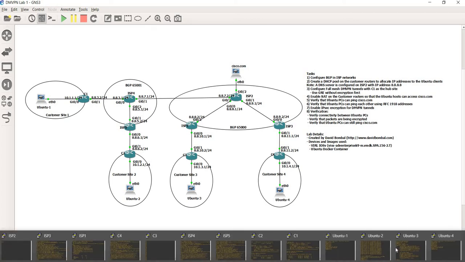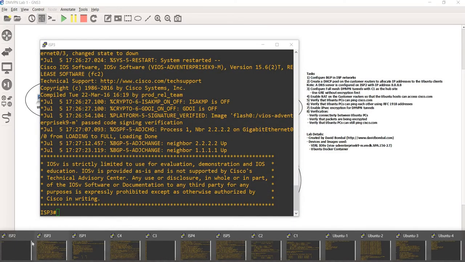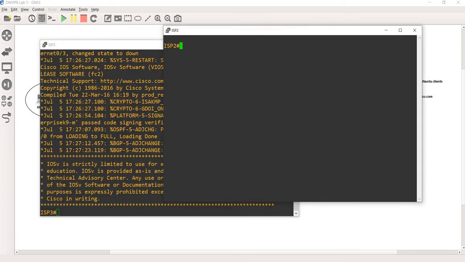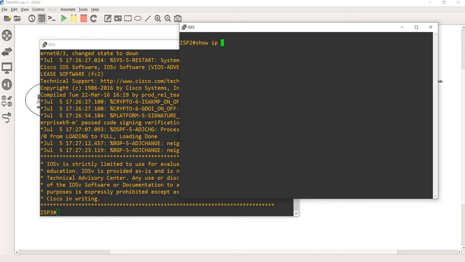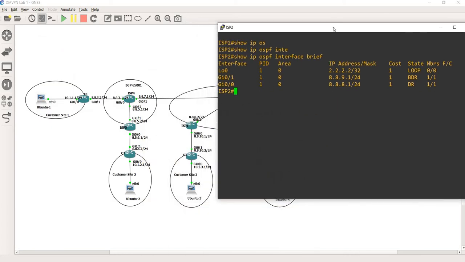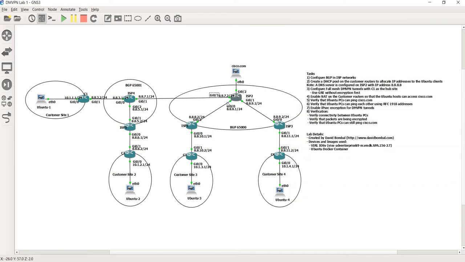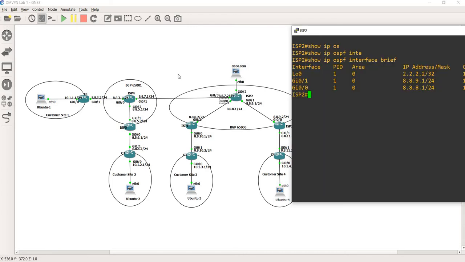And if I go to ISP2 here, OSPF is also configured. Interface brief. So in this case, OSPF is enabled on this interface, gig 0/1 and gig 0/0, which is the interface going to ISP1.